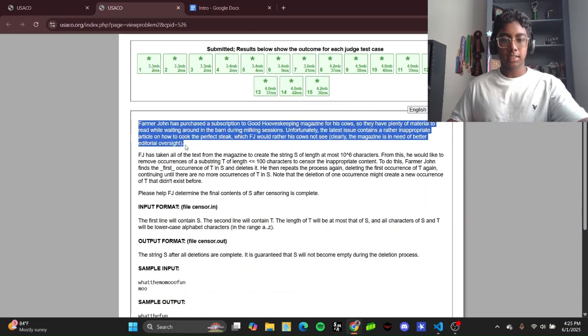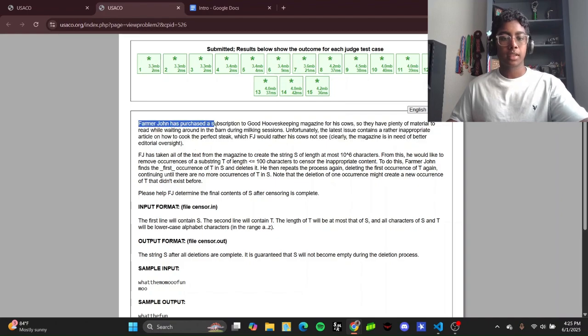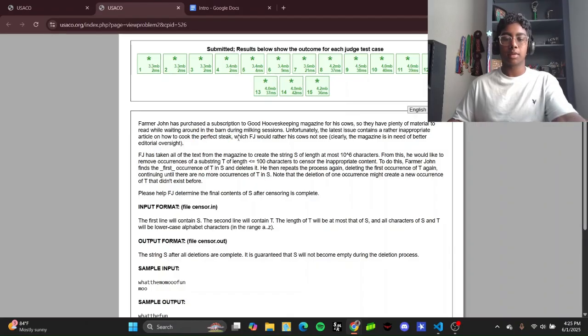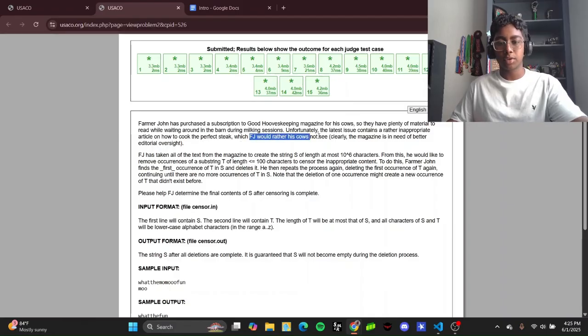So the problem is that Farmer John has a subscription to a magazine for his cows, so that they can read. But the latest issue of the magazine has an inappropriate article on how to cook the perfect steak, which Farmer John would not want his cows to see.